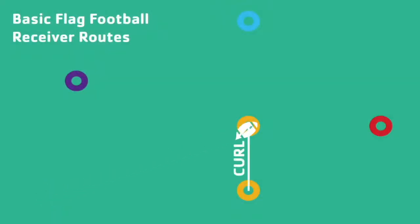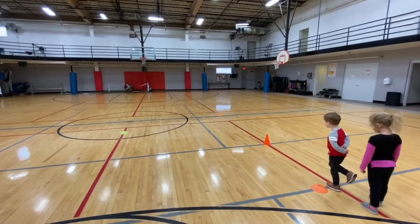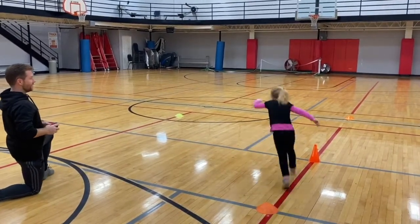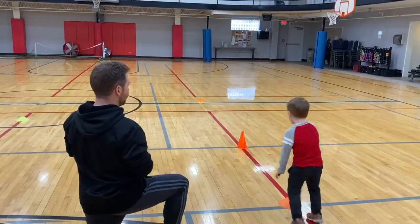In a curl route, the receiver runs a designated number of yards and turns around for a quick catch. Okay, we're going to do a curl route. Hike. You can make this activity harder by removing the target cones to run to, moving the route further downfield, or adding a pass at the end.